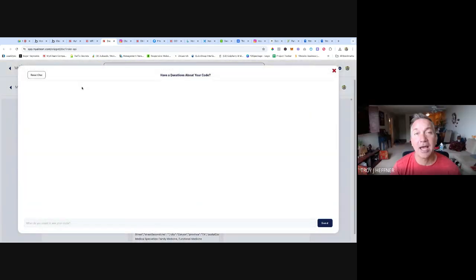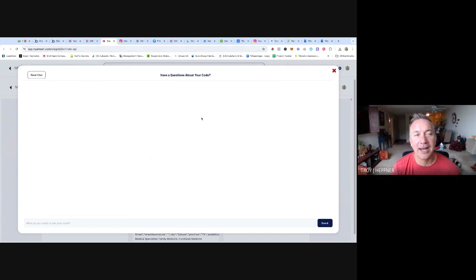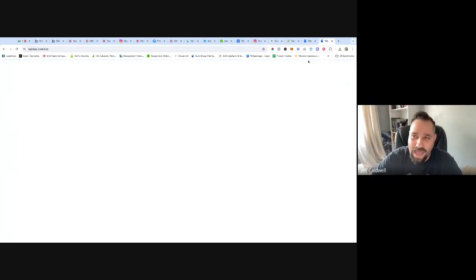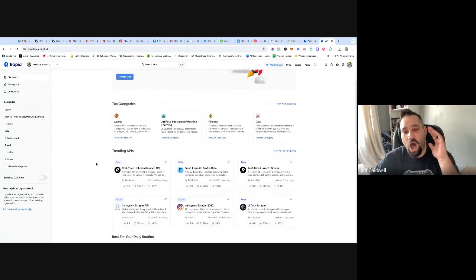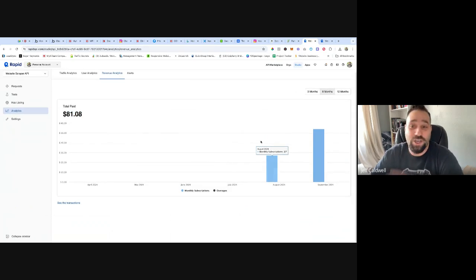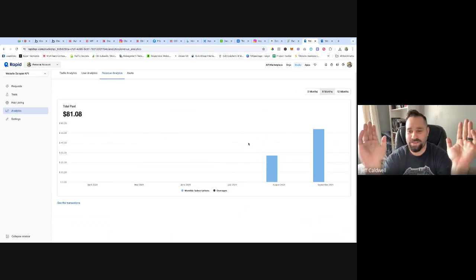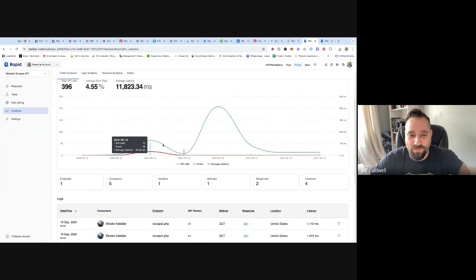To set up the API for Rapid API? For rapidapi.com. Just through my AI team chat. Yep. And it guided me step by step on how to set this thing up. If you look at this, some of these APIs have hundreds of thousands of monthly users. I have 2 so far. And I just started this. How exciting. If you look at the traffic analytics, you can see how often it's used.